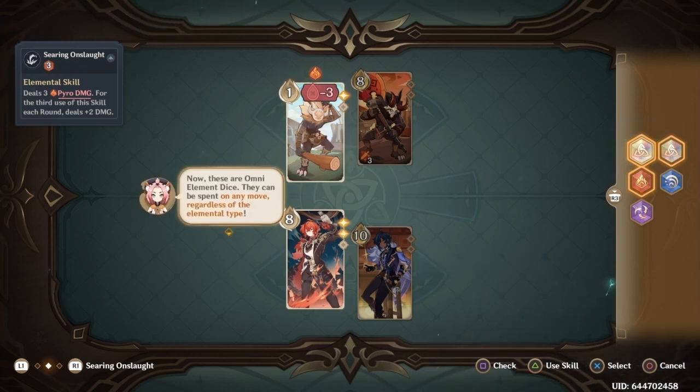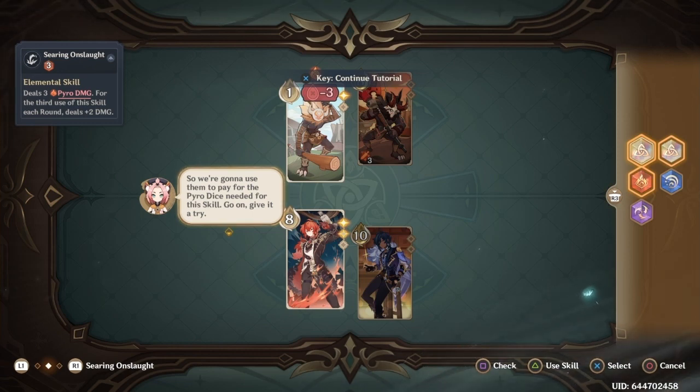Now, these are Omni-Element dice. They can be spent on any move regardless of the elemental type. So, we're gonna use them to pay for the pyro dice needed for this skill. Go on, give it a try.